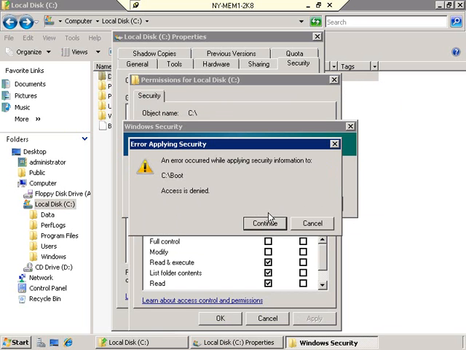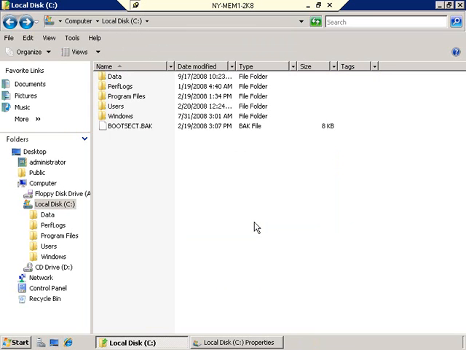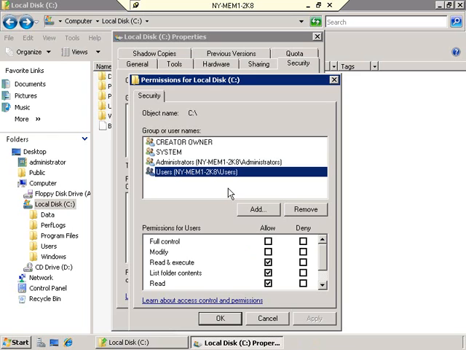Yes, I know I'm about to make these bad changes, and it's going to say I'm denied a whole bunch of times. Sorry, clicked through the screen one too many times. It says that I'm denied, but I'm not really denied because I am an administrator. It's just getting mad as a protection, there's certain aspects of things that it's not going to take away those permissions, or else basically the operating system could just completely die on you. So you want to be careful with this.